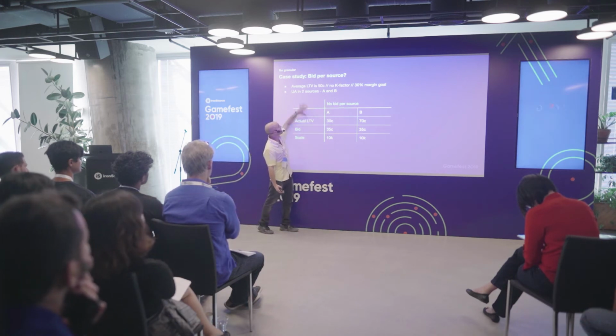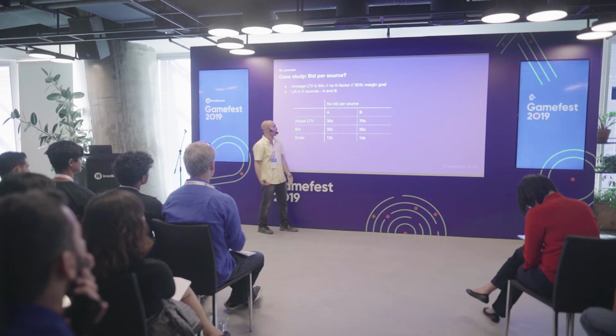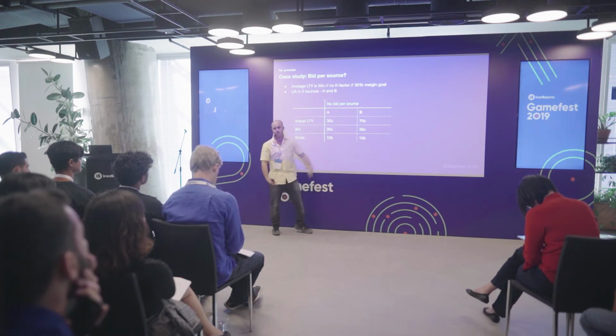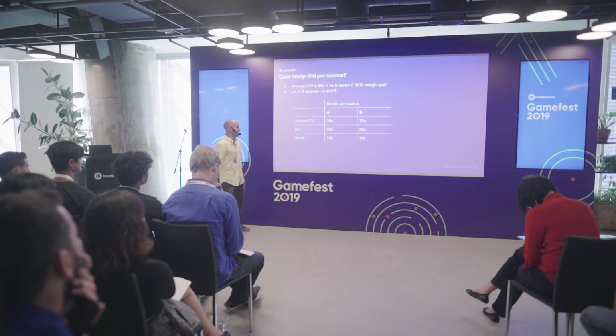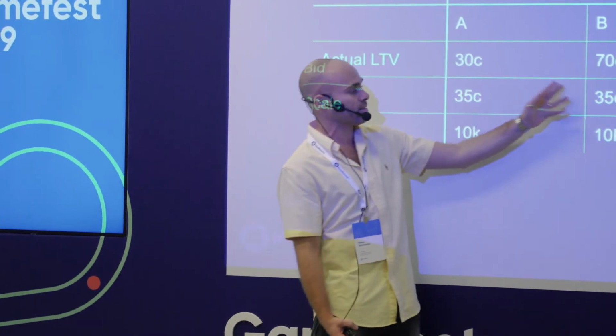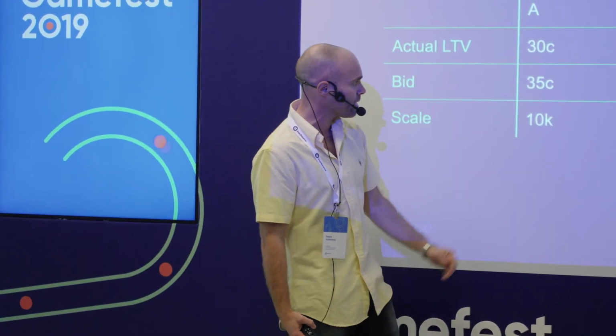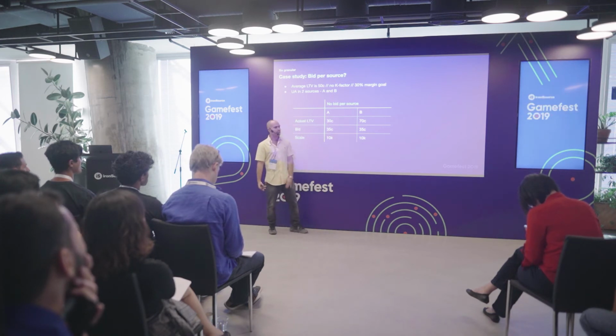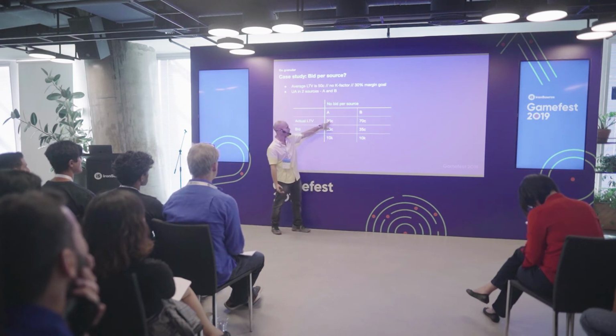If we are not doing granular bidding and we are looking at this group as a whole, we probably don't even know what the actual LTV difference is. We just see the 50 cents, which is the total LTV of our app. We probably bid 35 cents in both sources, because we are aiming for a 30% margin, which is 35 cents. Here we are actually buying and losing money just because we are not seeing it and not analyzing that this is what happens. Let's say that we get 10K and 10K installs, just as an example, and this is what generates the 50 cents: 10K installs of 30 cents LTV and 10K installs of 50 cents LTV.